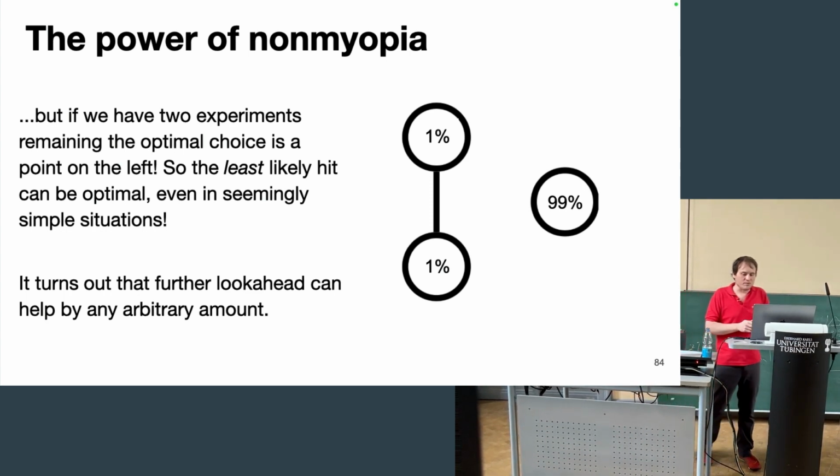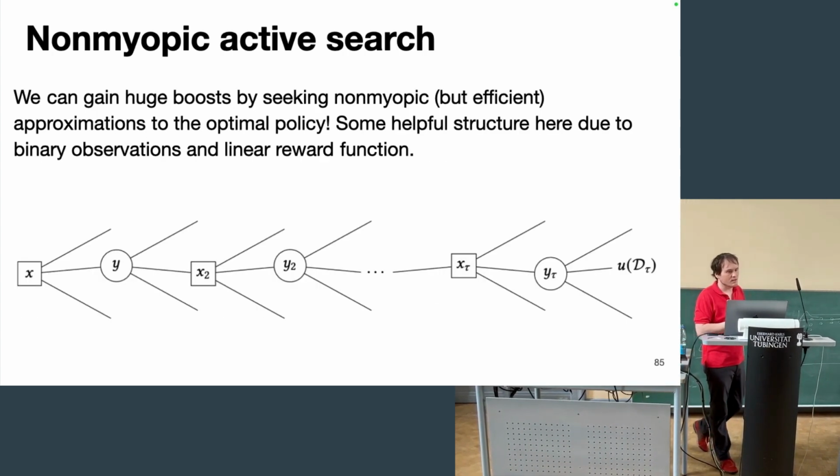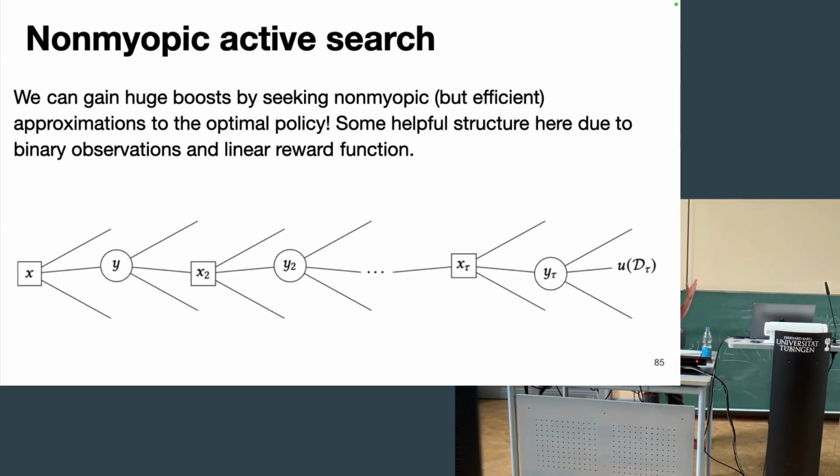And so we're in this really interesting situation where we can construct explicit examples where non-myopic behavior would lead to huge improvements in performance. OK, so that result on its own is interesting, but it's not very useful in terms of policy design.